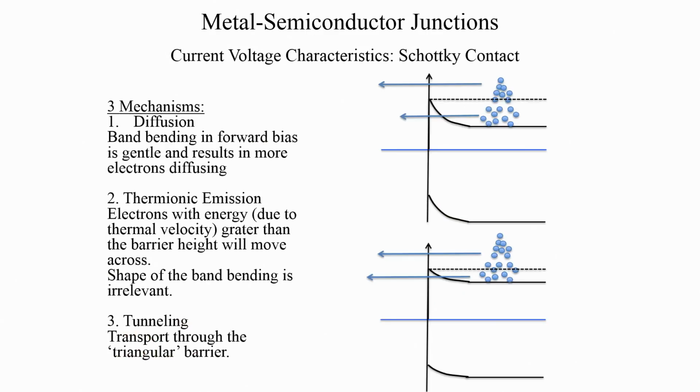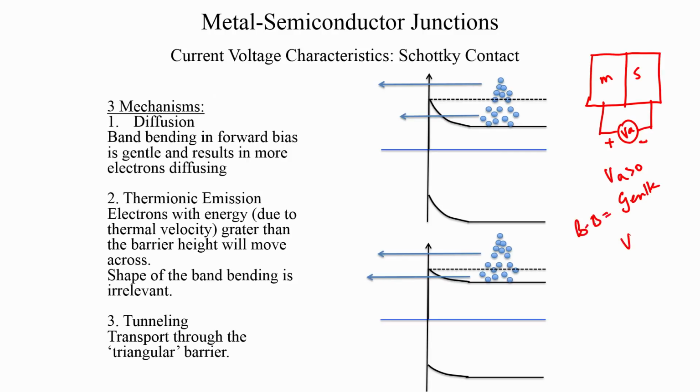So now let us look at the current voltage characteristics through a Schottky contact. We have seen that by applying a bias voltage to the metal semiconductor junction, we can alter the band bending by varying the applied voltage VA. When VA is greater than 0, the band bending becomes more gentle, and when VA is less than 0, the band bending gets more steep, as compared to the equilibrium value. Equilibrium lies somewhere in the middle, we just call that band bending is normal.